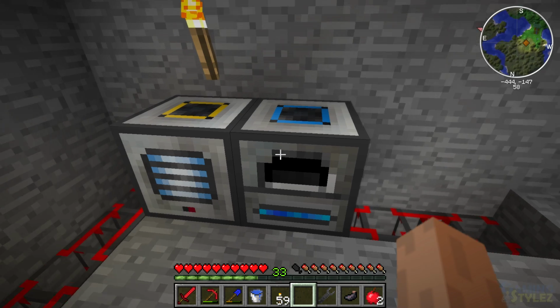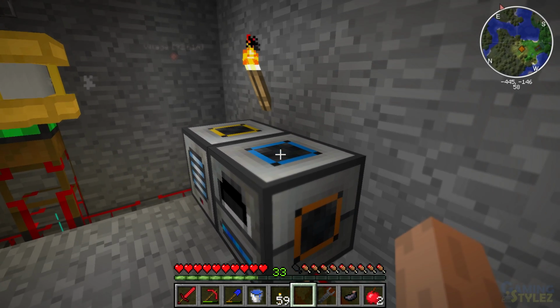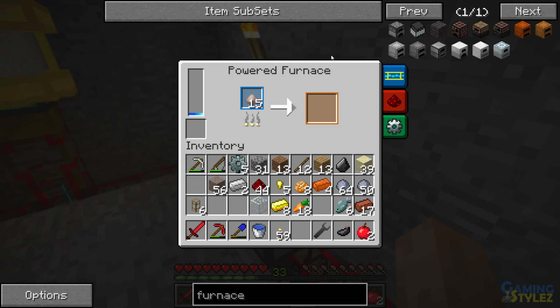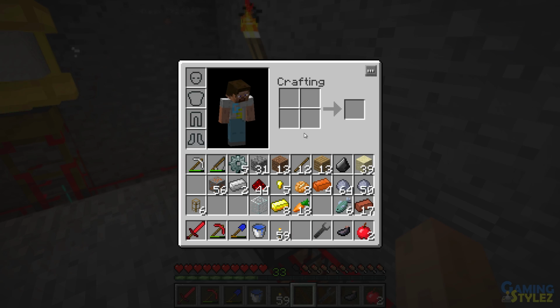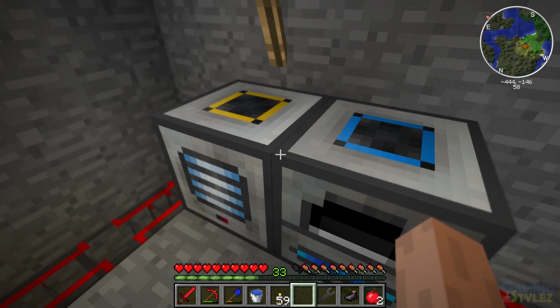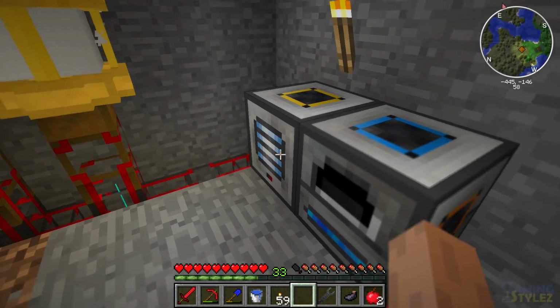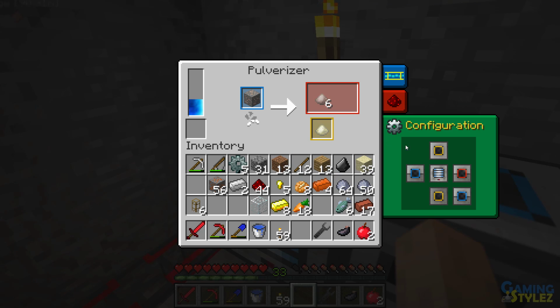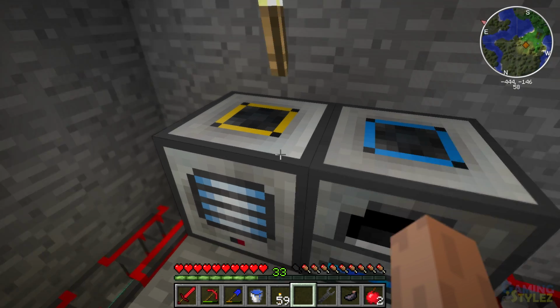Okay, it is working. So how these work is they're color coded, and you have different slots in this menu here. Corresponds to the color coding. Let me close NEI real quick. So before I cover this up, this side of the pulverizer had a red thing on the side of it. So you can see that right here. The right side is red. That corresponds to this red slot. And basically this is telling us that the output, which is this slot here, is red.